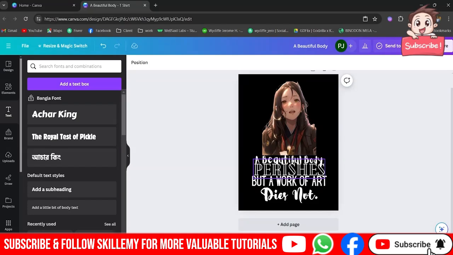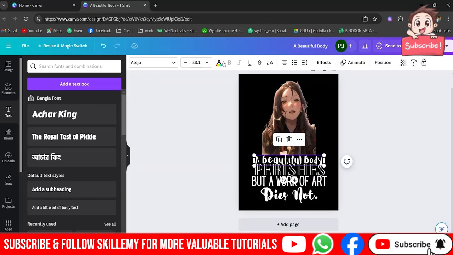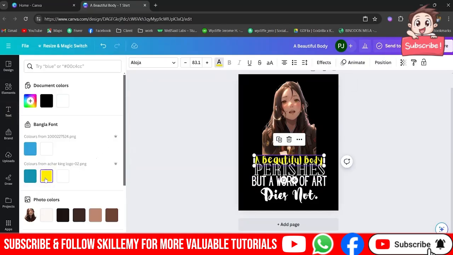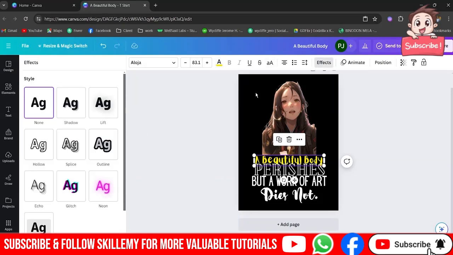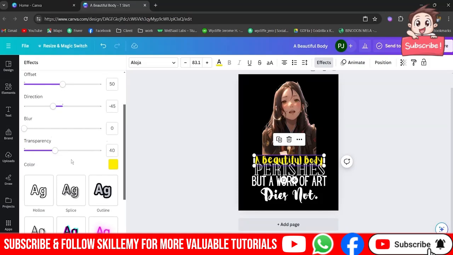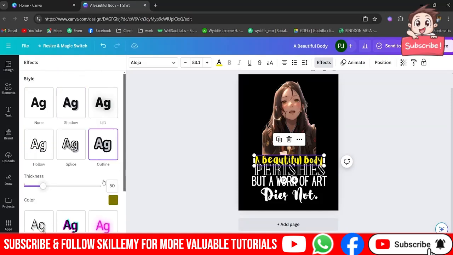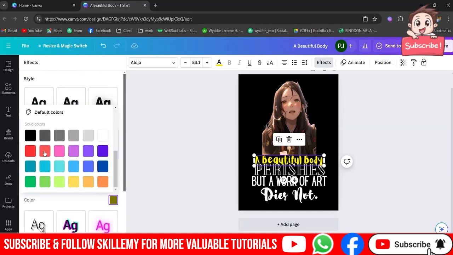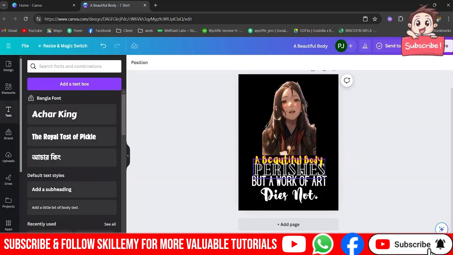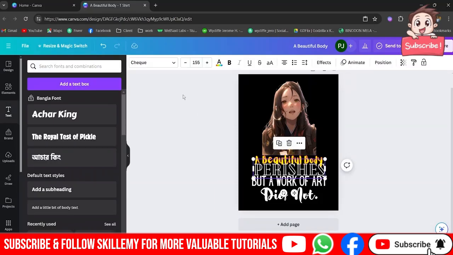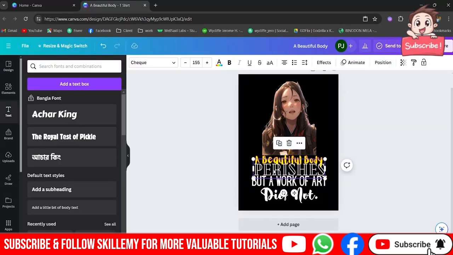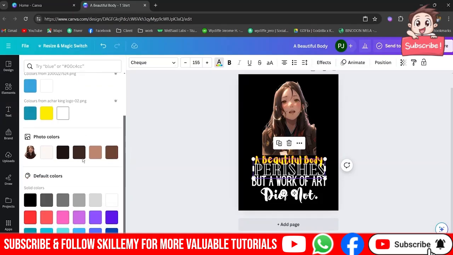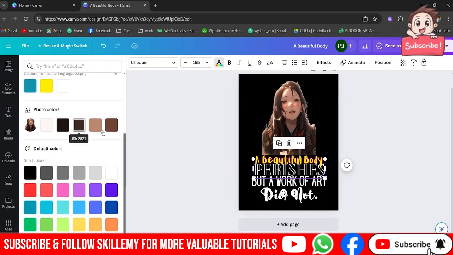Now let's go and change some colors for this one. Let's go for the first one. We'll put it as yellow. Let's go over to the effects. We'll try to put some shadows or outline. Let's take an outline of red. For the next one, let's select the whole text, and then let's select some color.